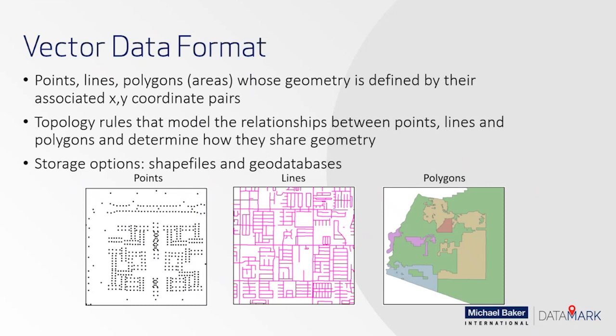Lines. So think of some data types that can be represented with lines. Obviously, road center lines, railroads, water features like streams or rivers. Okay, water lines, so water storm lines, things of that nature. And then polygons are used to represent areas. So polygons can be used to represent parcels. How about city boundaries? How about voting districts or fire districts? So those are some data types that we use to manage for these different types of features.